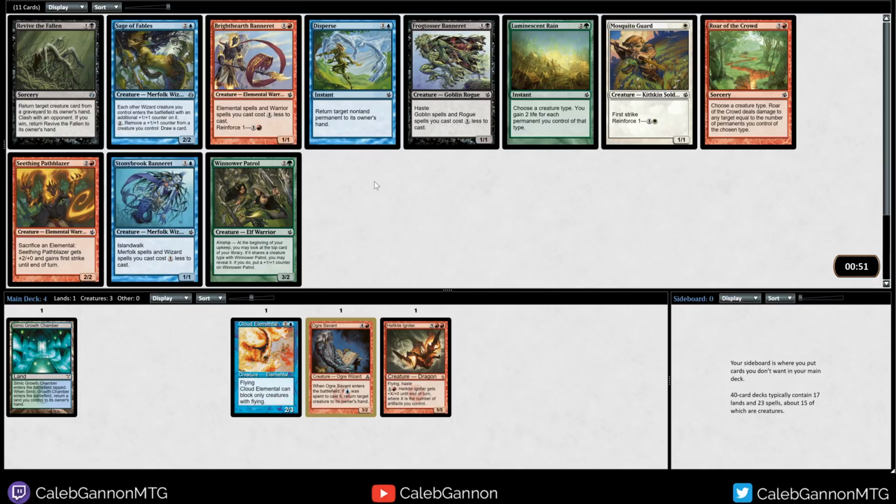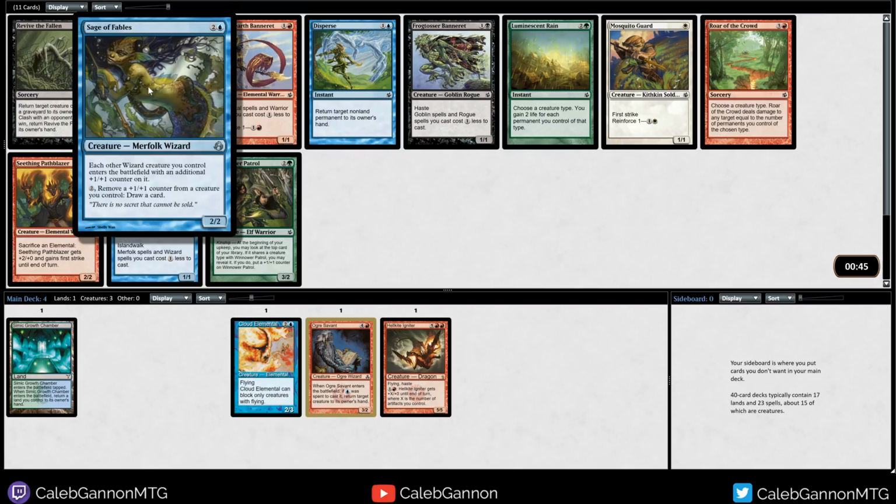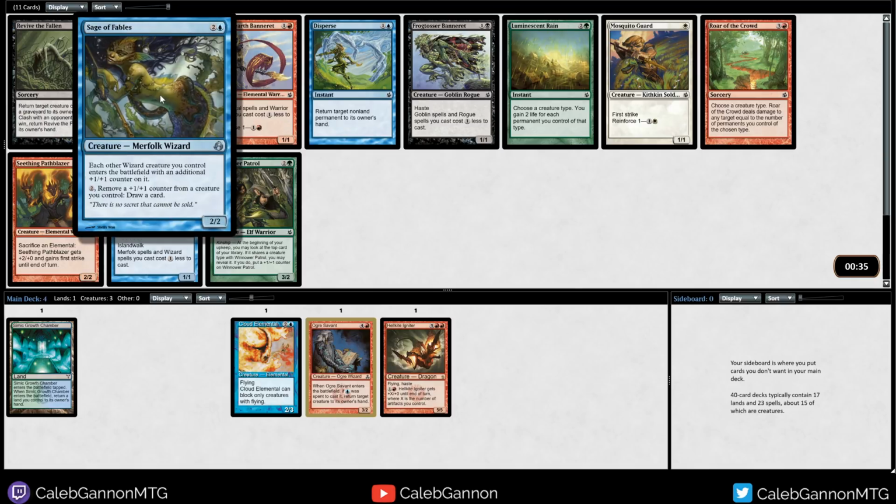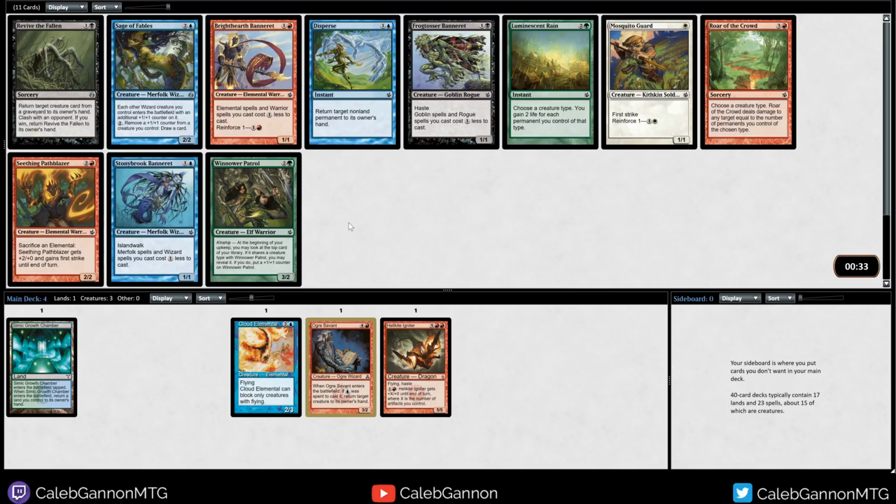Alright, this is a very weird Chaos Draft because all the small sets are kind of weird. Each other Wizard you control enters the battlefield with a counter, and then you remove a counter to draw a card. So we already have one wizard. Historically, the sets that are based on creature types are not very good in Chaos Draft because it's unlikely you're going to find that many wizards.